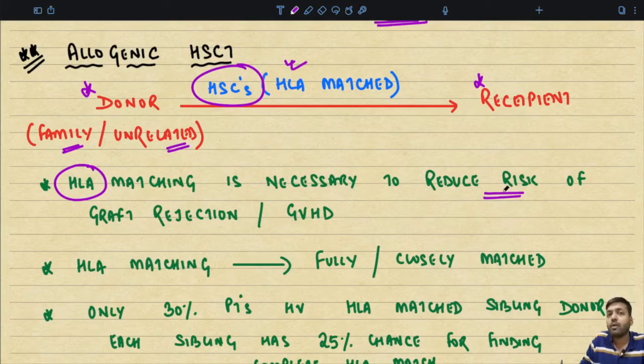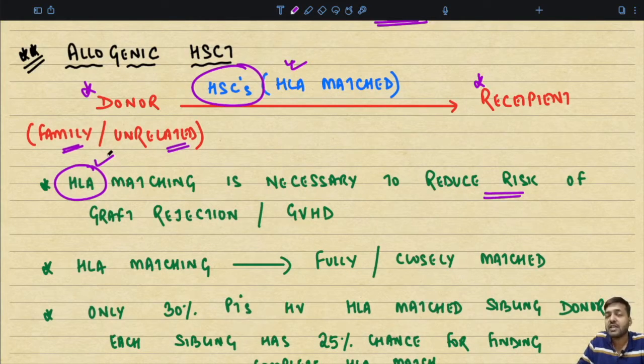I have already taught you the concept of the major histocompatibility complex, the MHC. Every individual has their own fingerprint on their cells, and that is derived from the major histocompatibility complex. So, every individual has a unique MHC. MHC in human beings is called HLA, human leukocyte antigen, and therefore every individual has their own unique HLA, and no two individuals will have the same HLA. So, whenever we carry out a hematopoietic stem cell transplant, we have to match the HLA of the donor with the HLA of the patient.